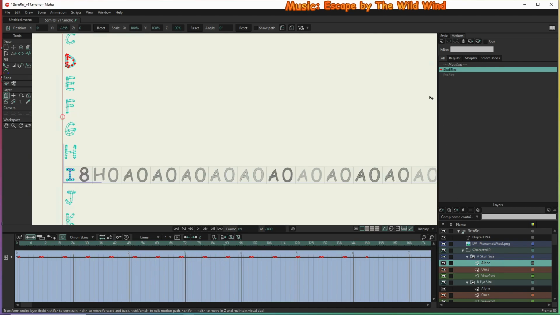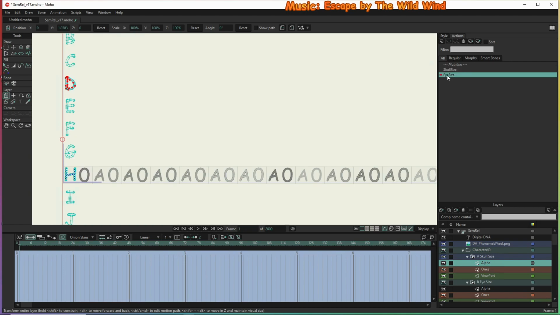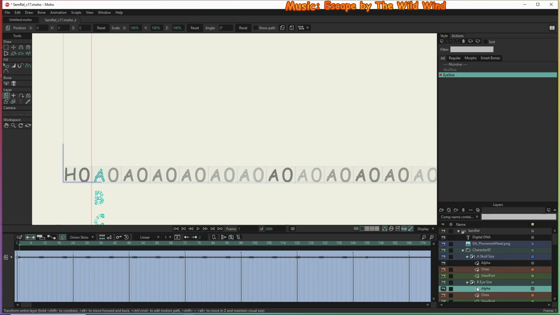So then we're going to do the eye size the same way. So we jump into eye size, and we've got to jump into alpha on eye size. And with its layer, we're going to go to 141. Or actually to 141, and that's where it changes.